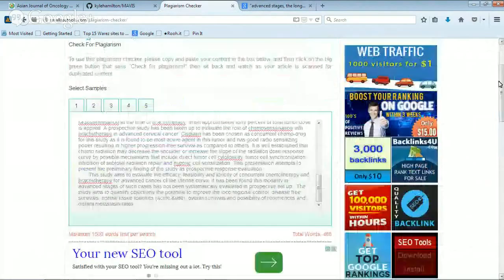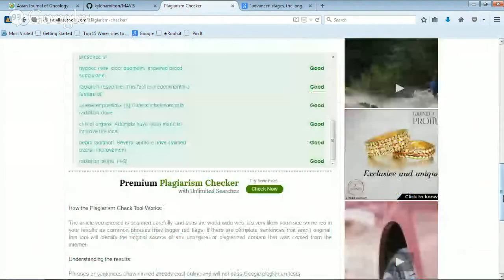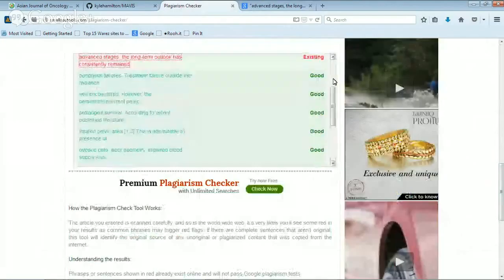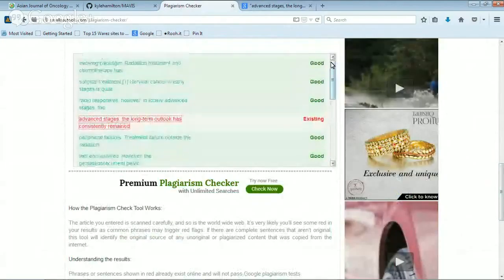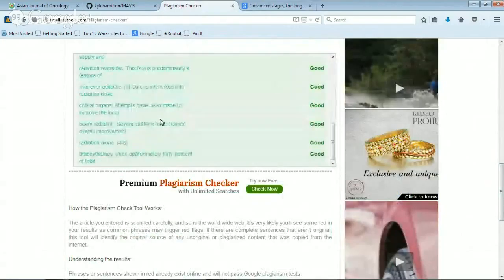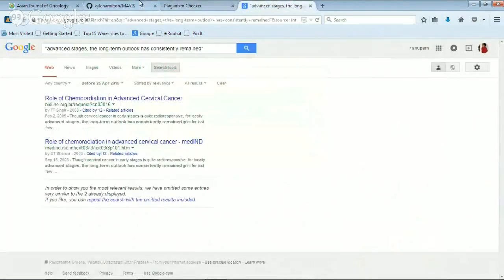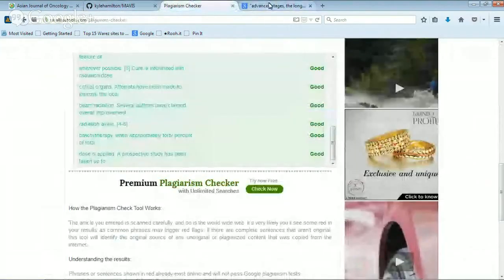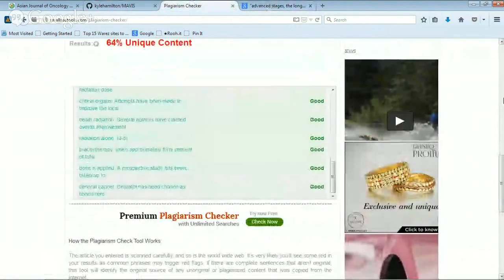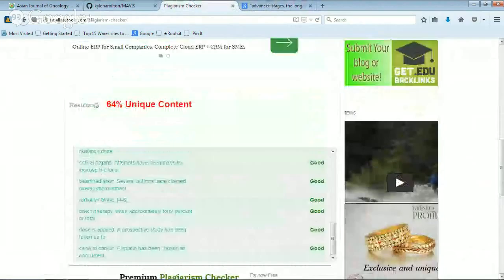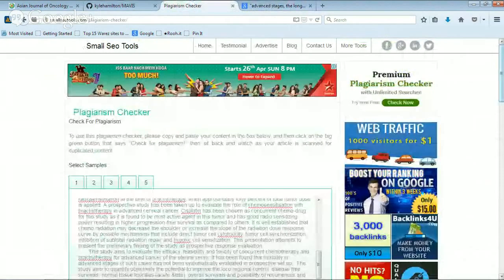This is still doing the check, 52% is in. It will go on, and all red signs we will mark and tell them to modify, to rephrase this statement. This is how I do a basic review. You have to check for plagiarism, check the format of references, and add comments.